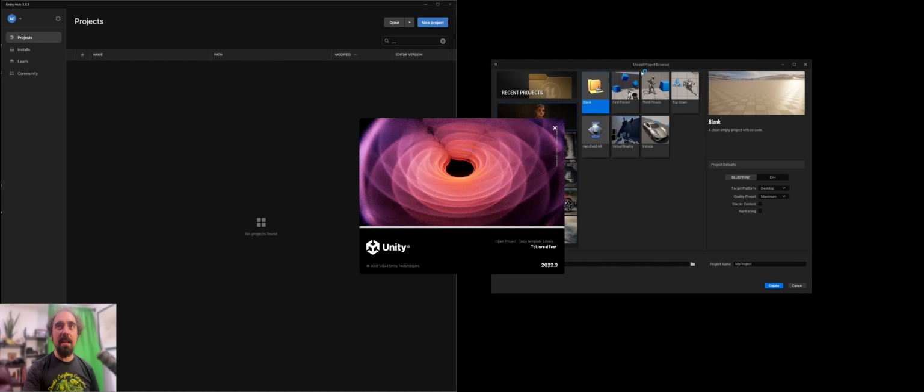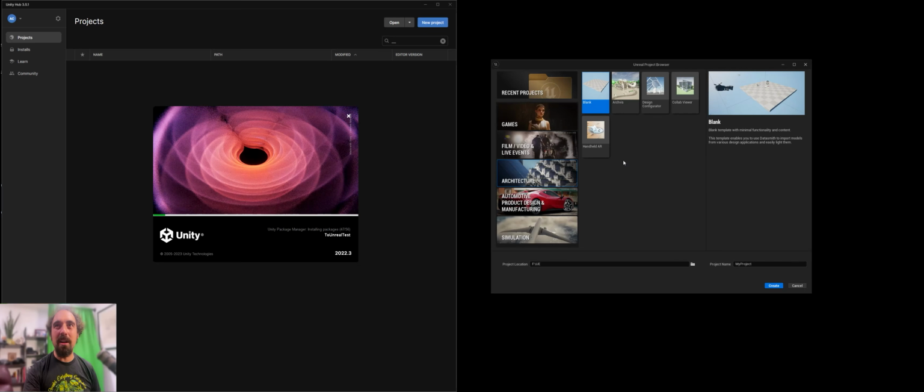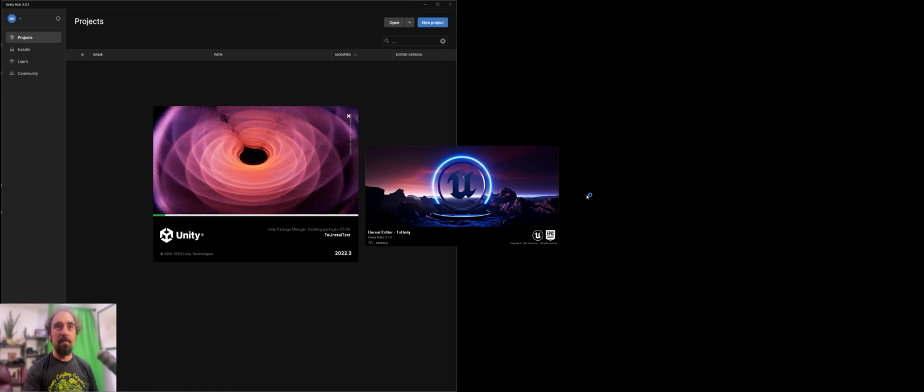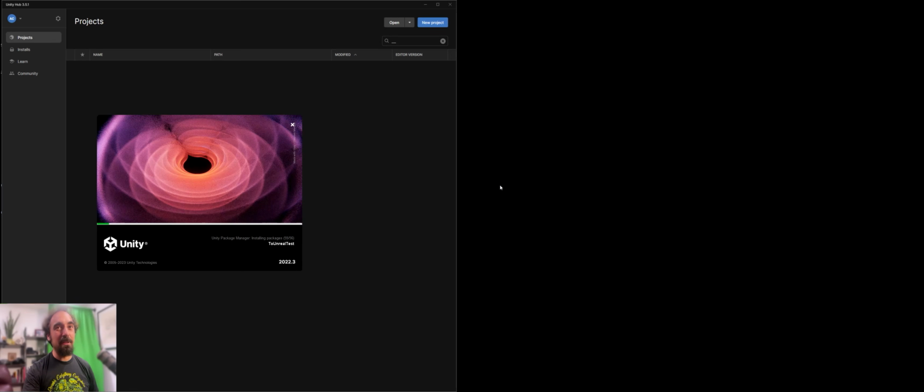And then over in the Unreal Engine side, it's going to be fun watching me continue to move windows to the left and to the right. Feels like I'm a master sorter. And then over here in Unreal, I'm going to go to architecture and I'm going to open up this ArcViz template just to mix it up a little bit. And I've got this in my UE folder for Unreal, and I'm going to call this To Unity, and we'll create that template. Now notice I can drag the Unity window around. Can't drag the Unreal window around.